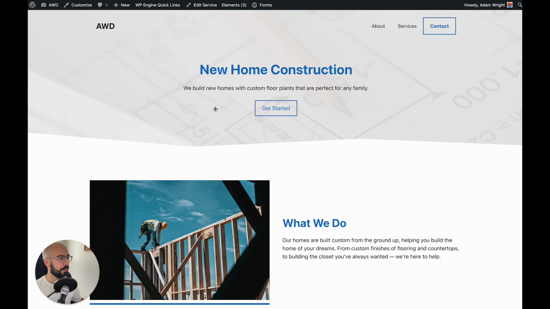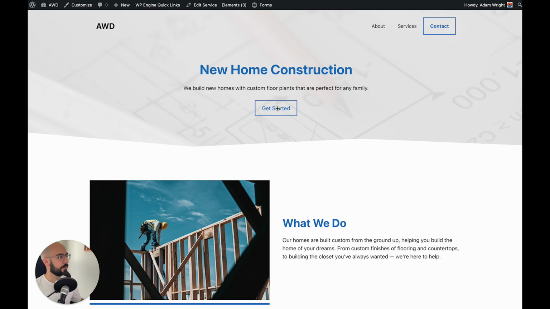Alright, so today we're going to create a service page template that you can copy and duplicate each time you add a service to a website, or that's also easy for your clients to do on their own in the future for adding new service pages. In today's example, I'm going to use a construction company as a subject and create a service page for new home construction.